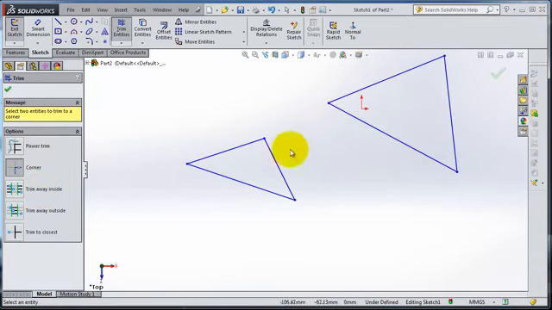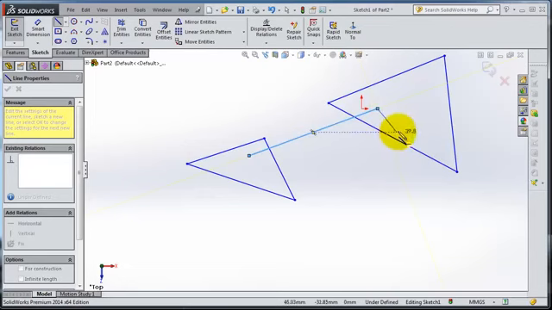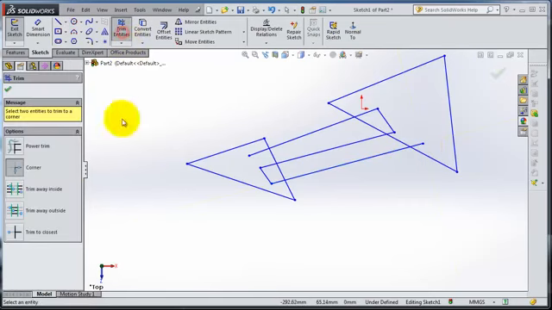We have these 2 edges. Let's make lines. Let's activate the trim and trim away inside, so you can understand from that or from the figure the type of trim. So let's select this line and this line.